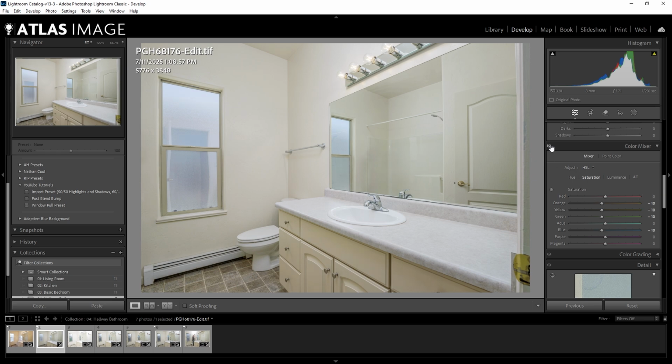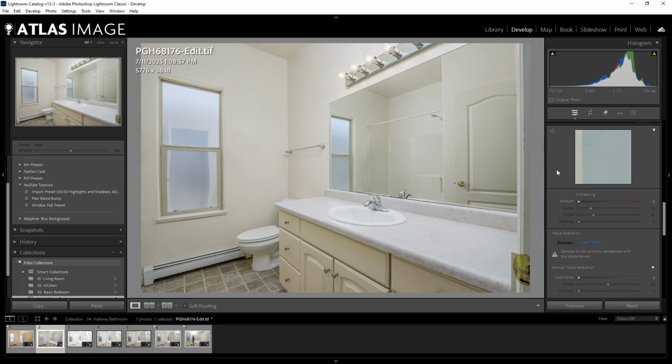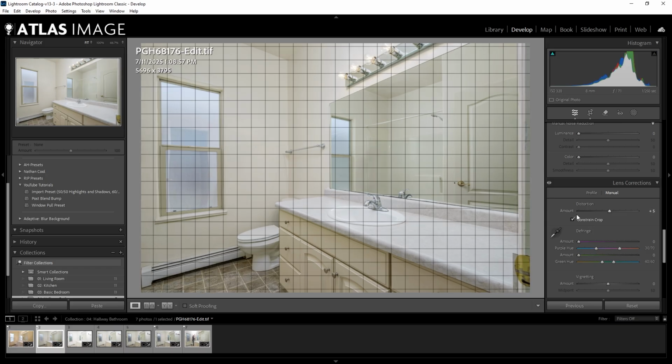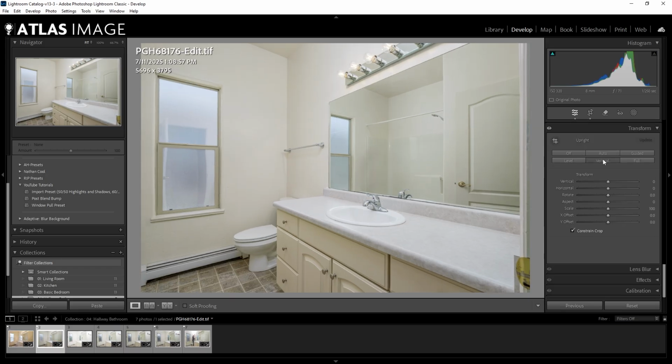But this is before, after, before, after. It's not much, and if it's only before and after, it looks like you're actually taking out some of these colors. But if you didn't know to look at it the first time, you wouldn't notice it was there. So let's do constraint crop, +5 on the distortion, and vertical.